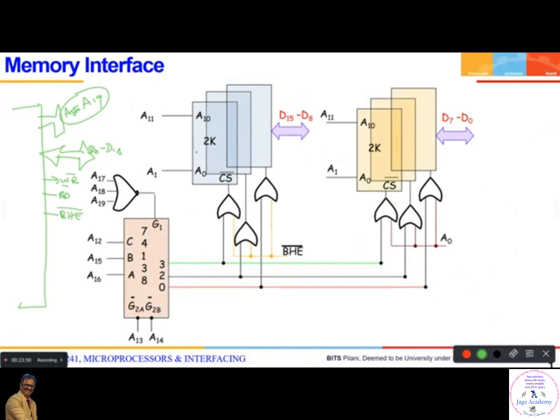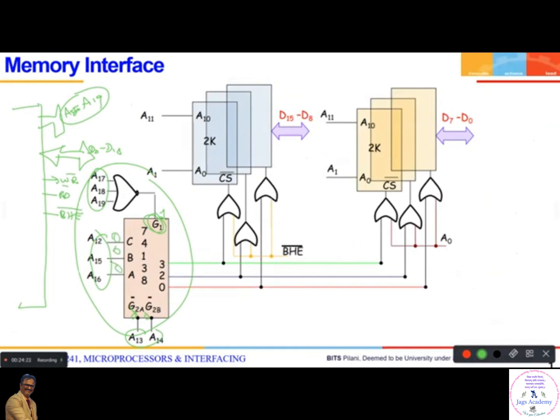See here, it's the same decoder logic you have seen. A13, A14 go to this, right? And you have these 3 address lines, A17, A18, A19, going to the G1, right? This is giving permanently 1 here. This is giving permanently 0 here. Now, what are these 3 lines? These 3 are select lines, right? A12, A15, A16 will select your output. Yes or no? So, 0, 0, 0 will select what?